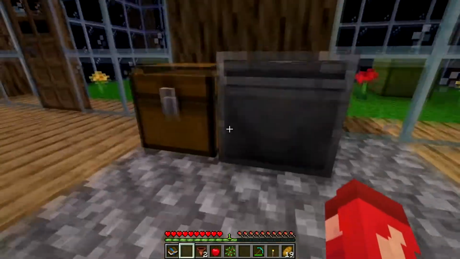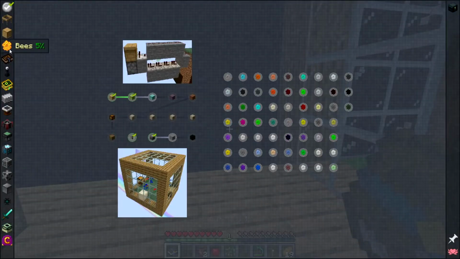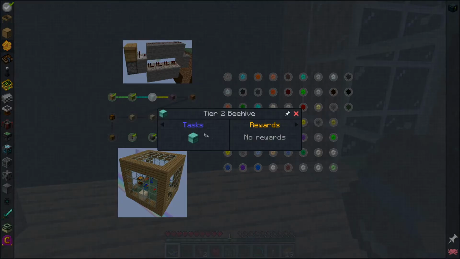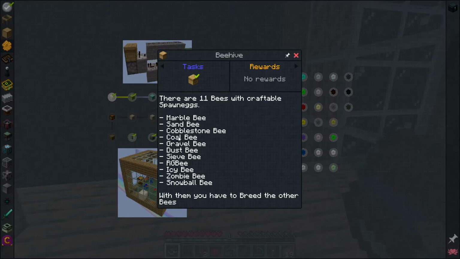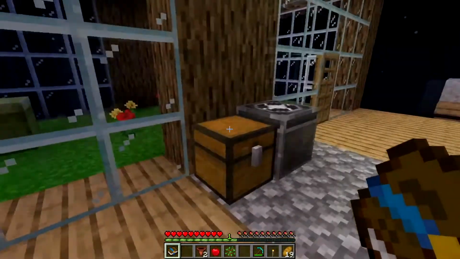So in today's episode, we are going to work on some bees. We're going to get the tier 2 beehive at least, and I think we're going to try and get the coal bee and maybe some of these bees so we can start breeding. Alright, and let's get into it.